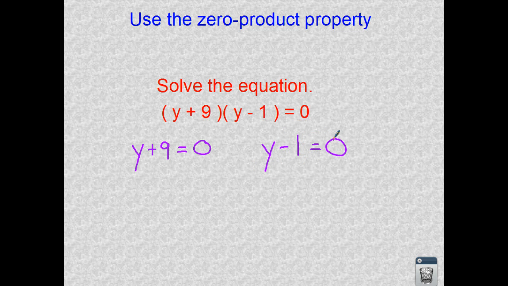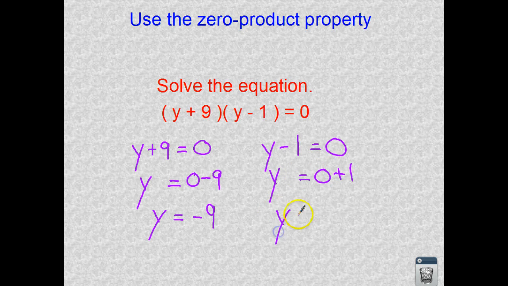and then solve. So as we said in the first one, we have the y value plus 9. Well, what would you do to solve for y? We would do the inverse operation and subtract 9 from both sides. So y is going to be equal to 0 minus 9. And we already knew that one of our roots, one of our values, is going to be at negative 9. Solving the second one, we would add 1 to both sides. So y is equal to 0 added to 1. So y is equal to 1.